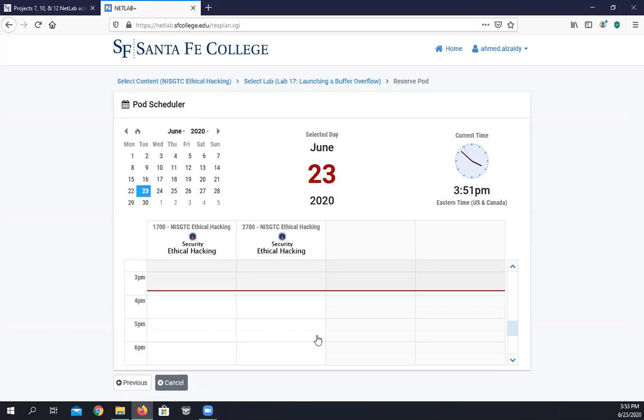It's said to be 1 hour. That's why I'm talking about 1 hour. Now, let me say you reserve your spot, you logged in, you went to your lab, you started doing your lab, and you needed more time. There's a time extension if no one did reserve the spot behind you in the timing, so there's no overlap in timing. If someone did reserve that, you cannot extend, and now you need to start from the beginning.